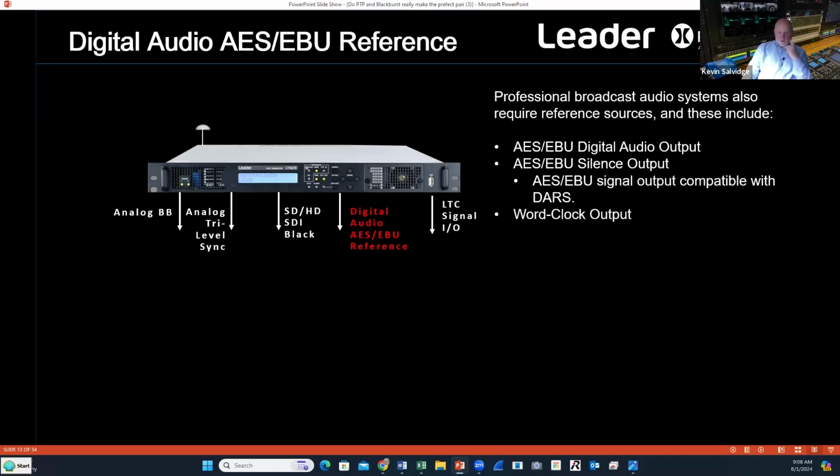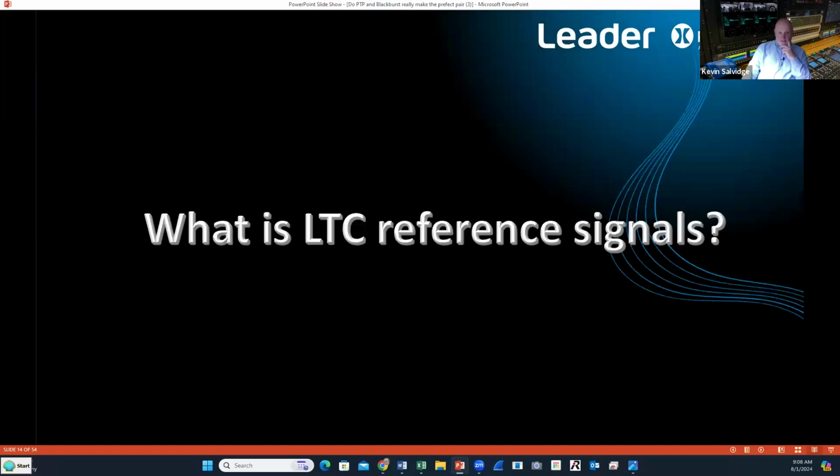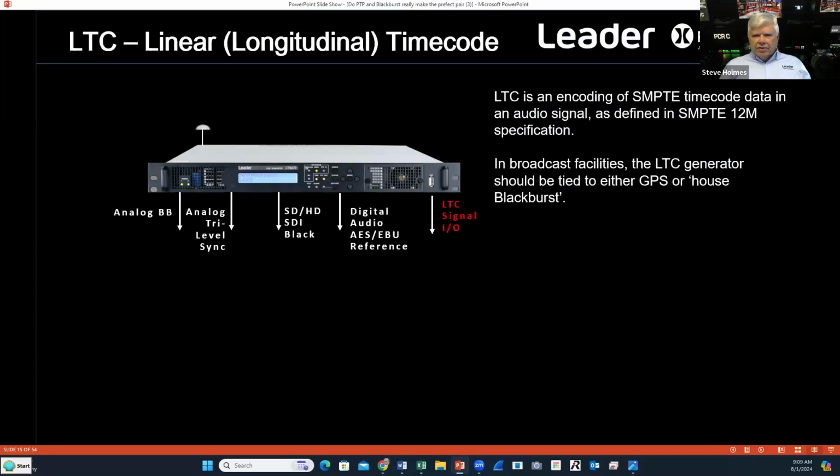And obviously the final one on this is LTC. So longitudinal time code. Yeah. So LTC's been around forever. The unique thing about time code is technically it only counts to 30. Other people do things to time code to make it count past 30, but LTC itself, bitwise, can only count to 30. It was made originally for 24 frame video and being able to time things at 24 frames.